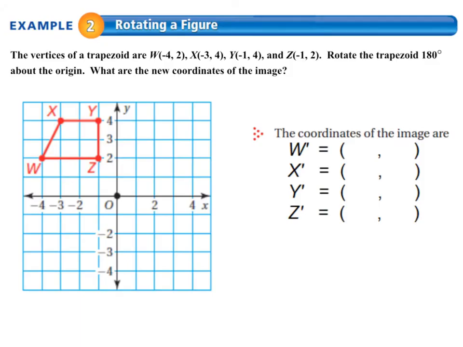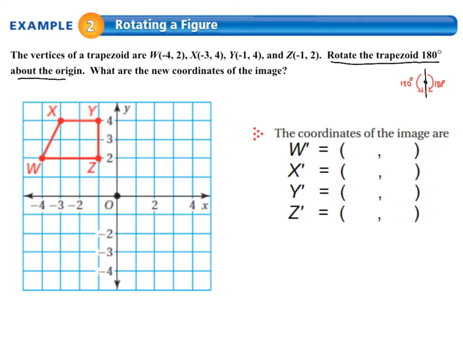When it comes to rotating in the coordinate plane, things get kind of complicated. So let's work through this one a little slowly. We've got this trapezoid here, WXYZ. It's already drawn on your graph. And we are being asked to rotate the trapezoid 180 degrees about the origin. First, they didn't tell us clockwise or counterclockwise. Think about 180 degrees. If I have a 180-degree angle, it's a straight line. So if I go 180 this way, clockwise, or 180 that way, counterclockwise, I end up in the same place.